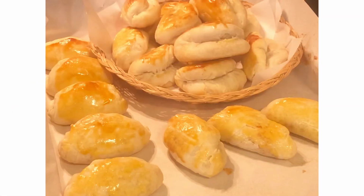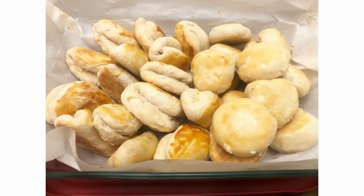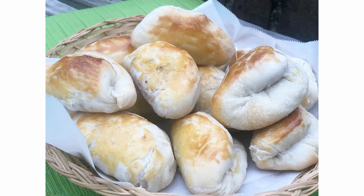And here you go, as I promised, my Hopia'ng Baboy. It looks delicious, isn't it? Whatever you buy or see or taste in the store or in a bakery, I swear, it is the same taste and same texture. And you will love it.